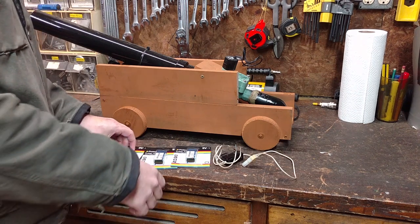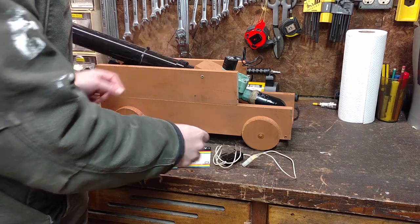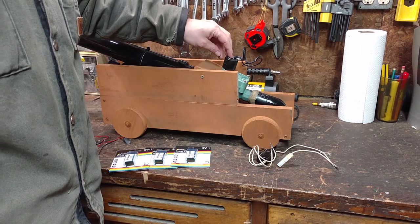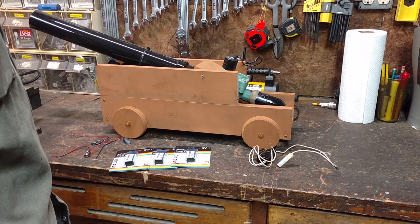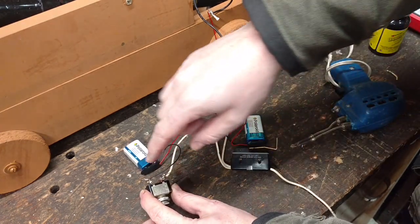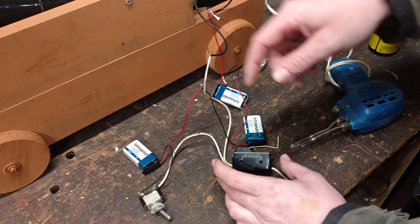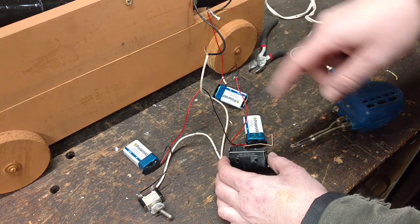I ran down to Axeman Surplus, and I got some 9-volt batteries, some 9-volt connectors, and this momentary switch. This little sprinkler solenoid is supposed to run on 24 volts, but I figure 27 volts is pretty close. It works well enough on my other potato gun. Well, I've wired up my three batteries in series, and I added in this little on-off switch just to disconnect the power from the whole system here. And so if I turn on the switch and push on the momentary, that activates my solenoid up here.